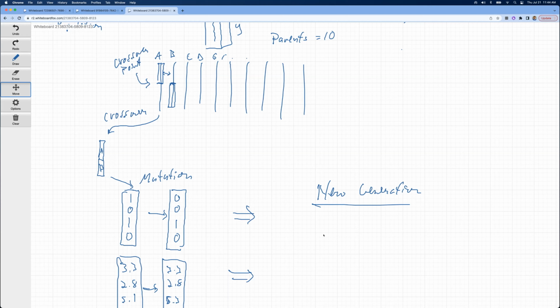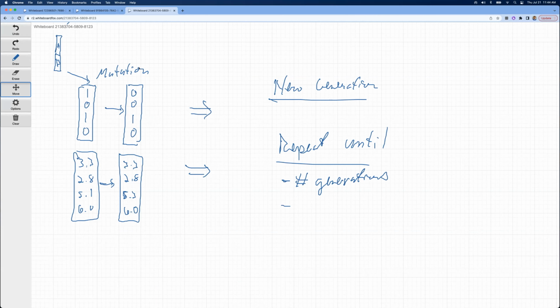Within each generation, you can look at some statistical information. So you can look at the average fitness of each generation, the maximum fitness, the minimum fitness, the standard deviation of that fitness.